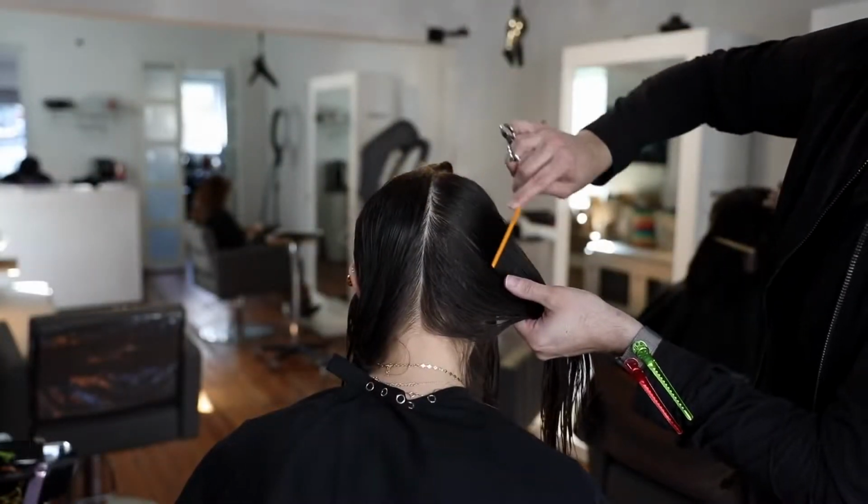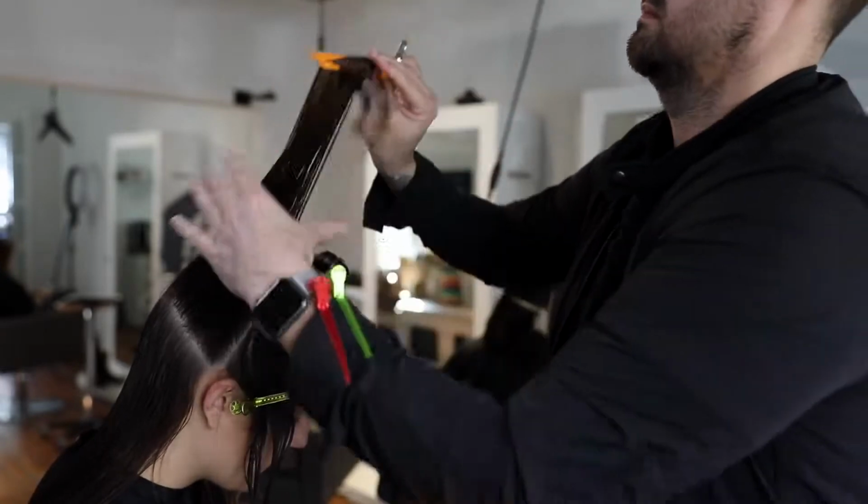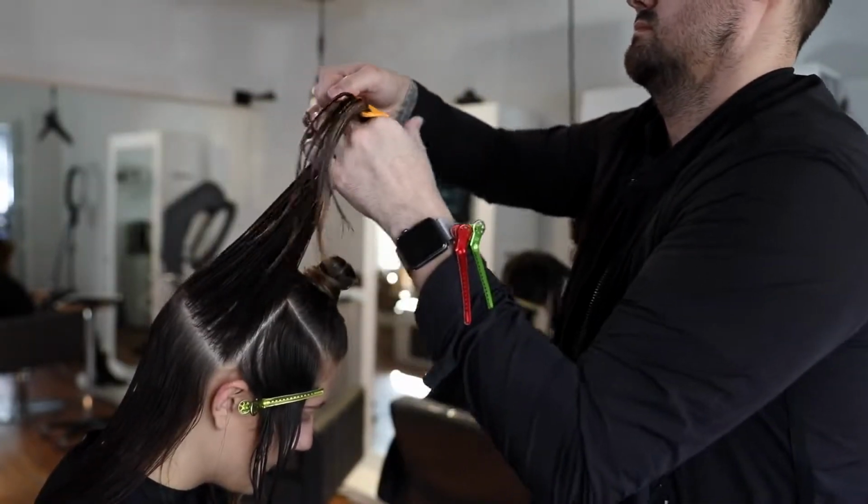And like we talked about in past videos, the more uncomfortable you are, the more inconsistent your haircut will be. So I want to stay nice and comfortable. This is my favorite part right here. This is where we're going to start to add in the layering in the very back portion.